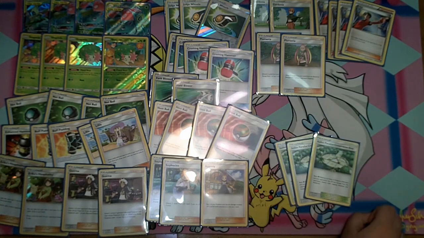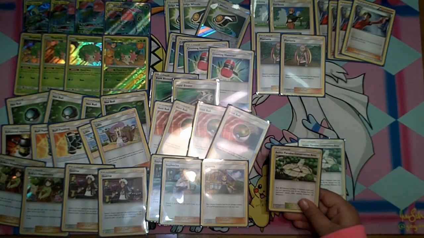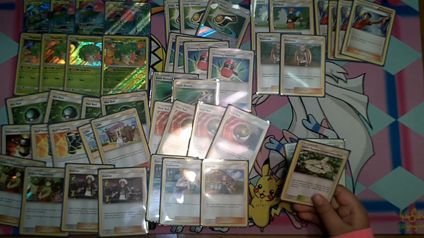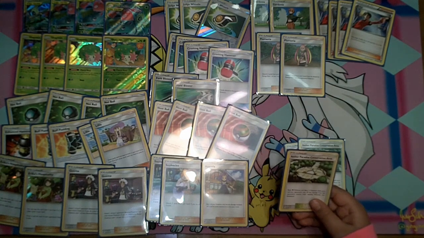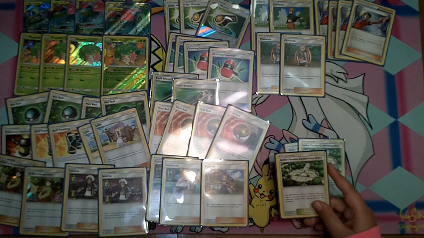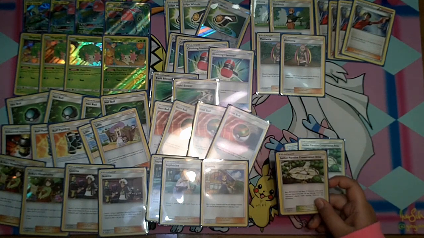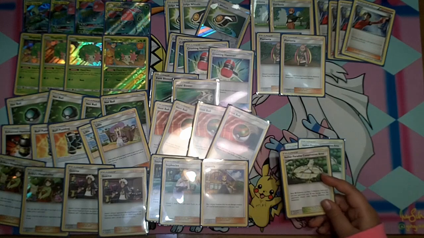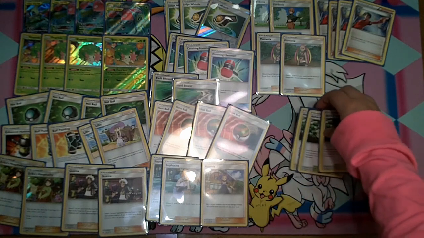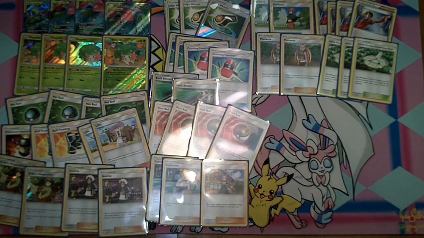So now we have 3 Aether Paradise Conservation Areas. And it says basic grass and basic lightning Pokemon, both yours and your opponent's, take 30 less damage from your opponent's attacks after weakness and resistance. And that's all we have for Aether Paradise Conservation Area.